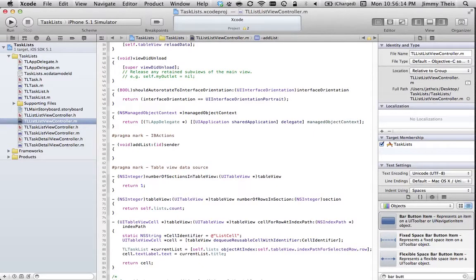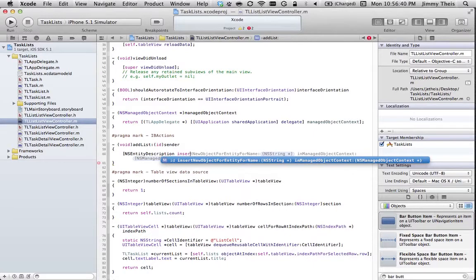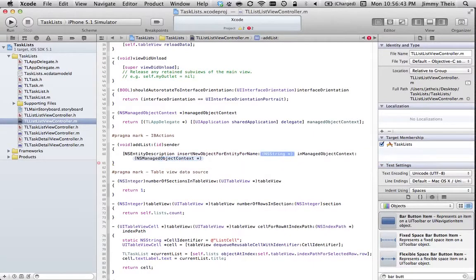This is also kind of a funny call. Basically, to create an object, we don't just do the typical allocate and initialize methods. We instead use NSEntityDescription, which is sort of the way the managed objects are identified. It's a class that handles a lot of that functionality. It's got a static method called insertNewObjectForEntityForName, kind of a kludgy name, but basically we pass in here our entity name, which is TLTaskList, and then we have to pass it a managed object context to insert this new object into.